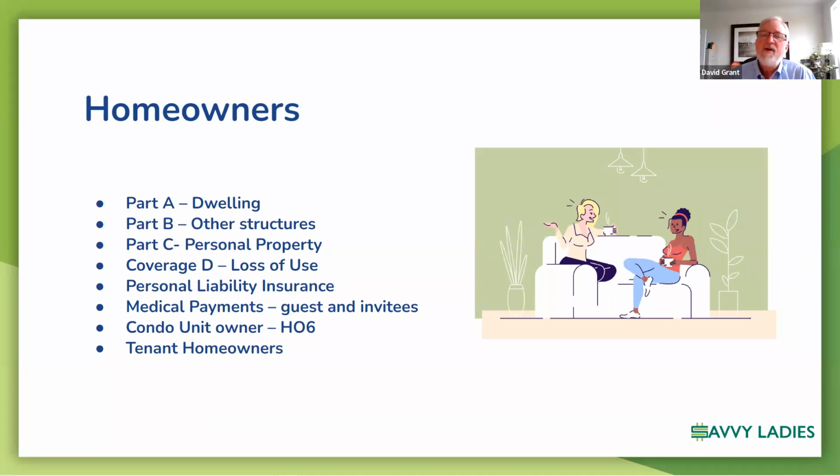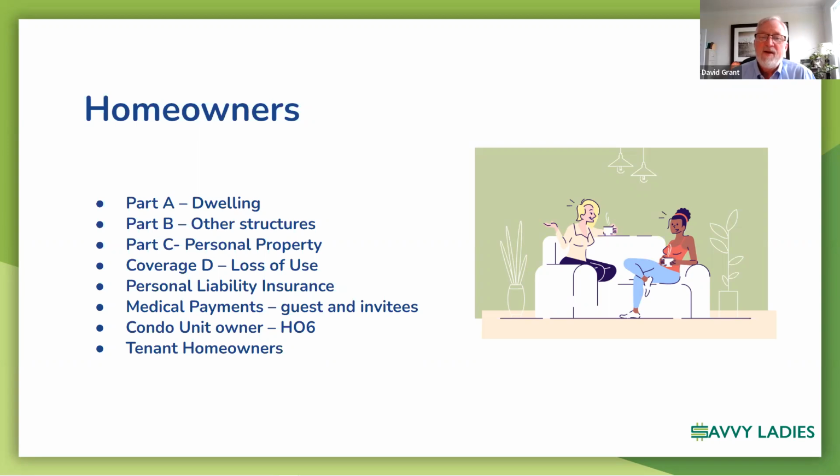Personal property, the insurance company is going to automatically give you between 50 and 70% of the value of your home on a policy. So if you had a home that was insured for $500,000 and the personal property was at 50%, we're going to insure the personal property at $250,000. The other structures would be at $50,000.